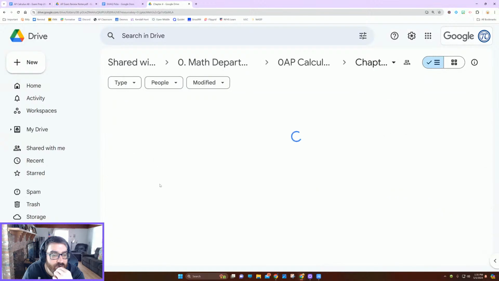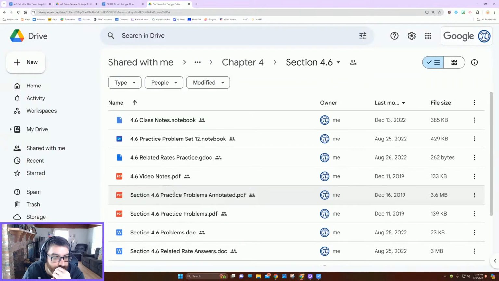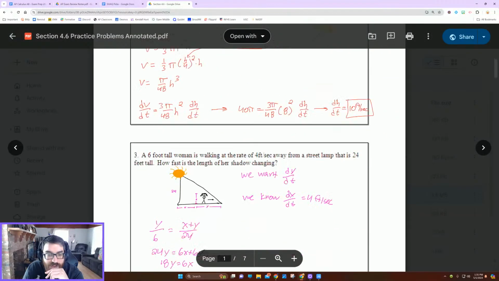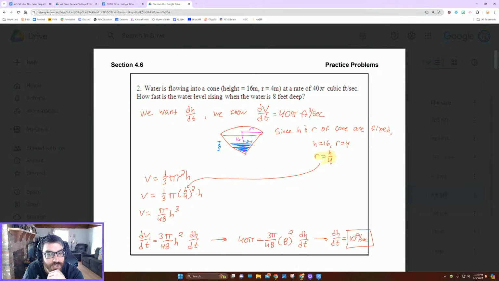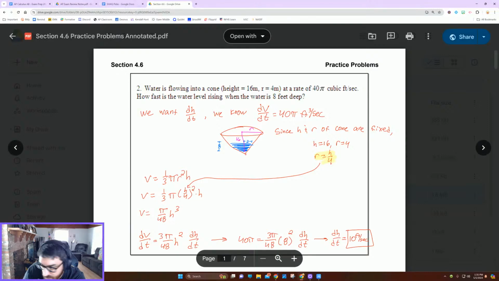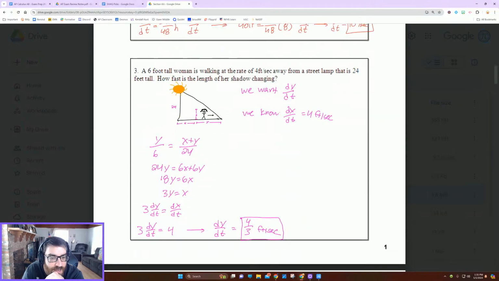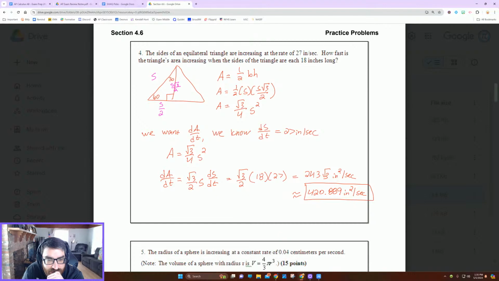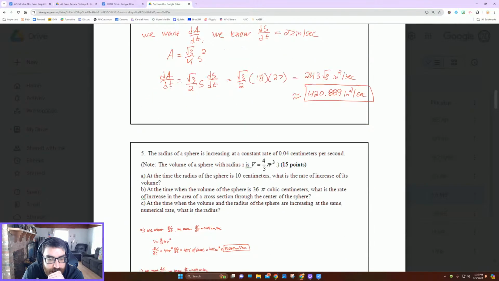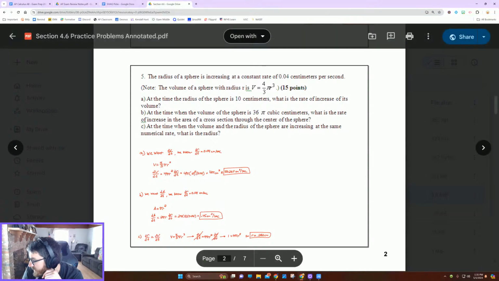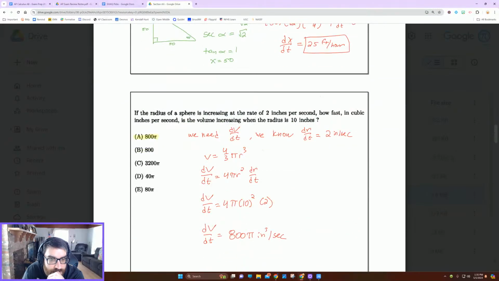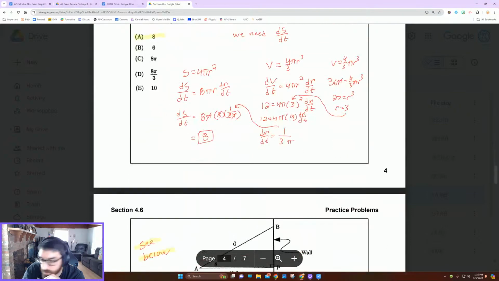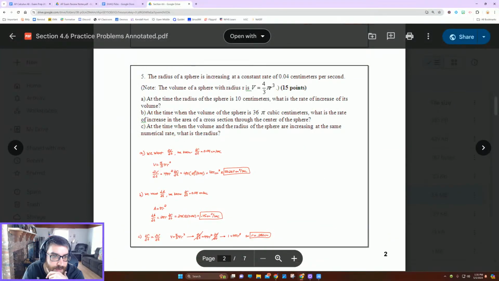So we are in 4-6. I'm going to grab the answer keys so I can find a good one. Now, related rate, that's Andrew. What are you looking for? There are a lot of different types. There's one that's like a shape. We've got the cone. Cones are sometimes difficult because we need to use a proportion. This one is kind of tricky; you had to use similar triangles to figure out this related rate. You've got the sides of an equilateral triangle. This is pretty good. A few questions about a sphere. There are a lot of pieces here. I don't know if you have a preference, Andrew, but we've got a trig one here. These are good related rate problems. Number 5 looks pretty good. Cool. Let's do number 5.